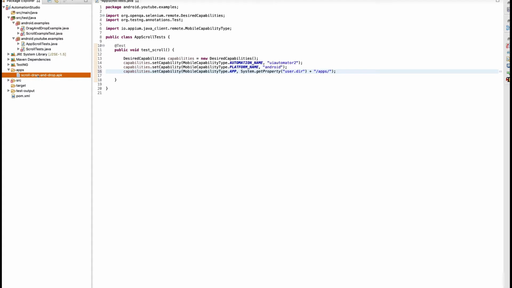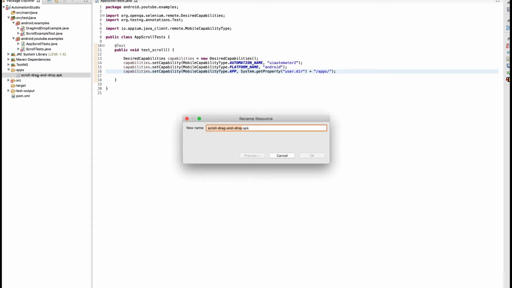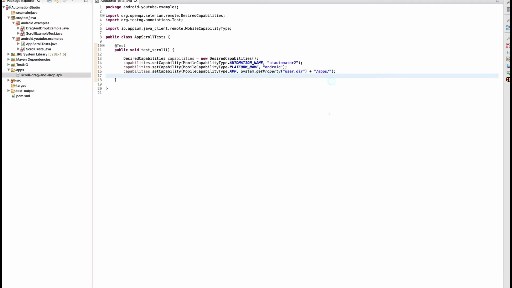I'm copying the name of this APK file and pasting it over here, so that I'm not making any typo, just ensuring. So it is done. These three capabilities we have added.